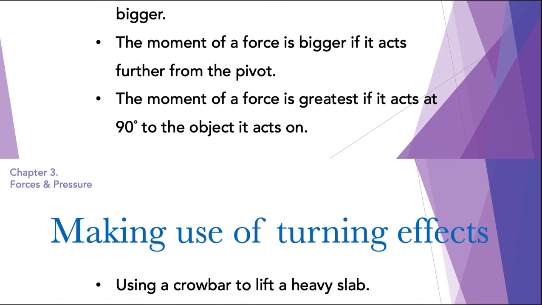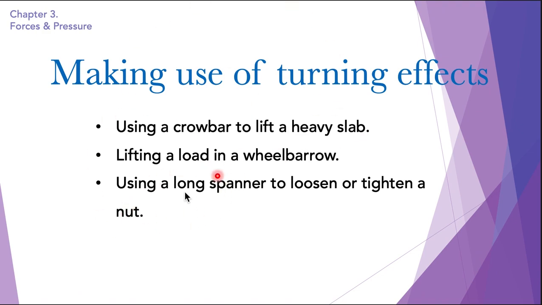Let's look at some examples. Here we are basically making use of turning effects, such as we use a crowbar to lift a heavy slab, lifting a load in a wheelbarrow. And the third is using a long spanner to loosen or tighten a nut. These are some examples of turning effects that we use in our daily life.